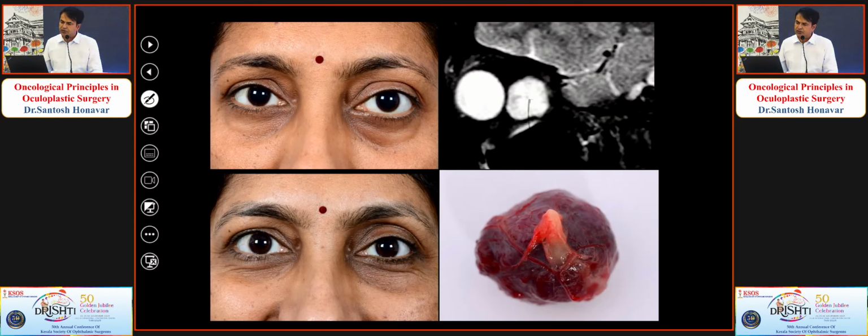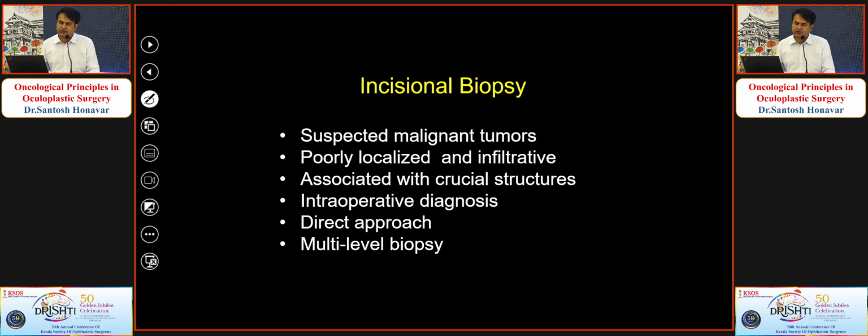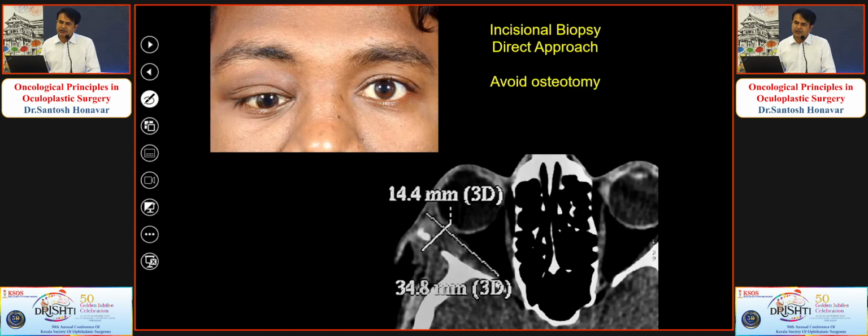I'll skip the video, but basically a patient who has an intraconal tumor like this can be accessed by the inferior transconjunctival approach. Left eye, you can't even see a scar 3 weeks after surgery. All that we did was a small lateral canthotomy and inferior cantholysis, and the tumor was accessed by the inferior transconjunctival approach.